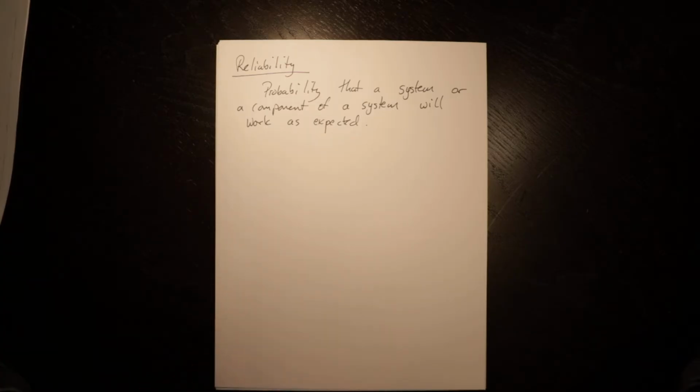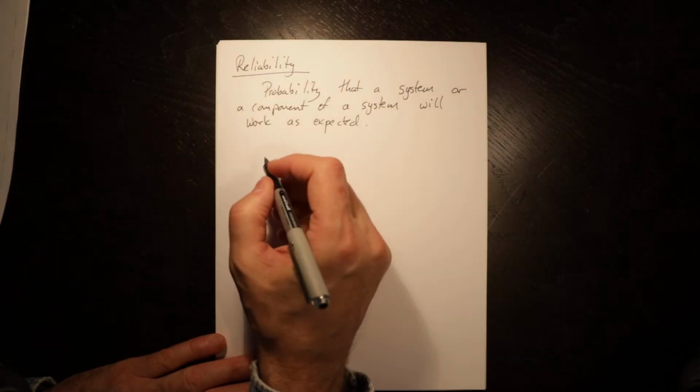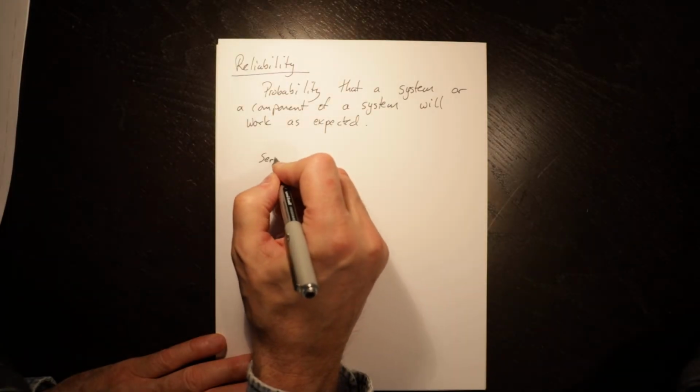And so I've uploaded a separate video that introduces the concept of reliability, that introduces maintenance and how it interacts with reliability, and introduces some of the simple calculations like failure rates and mean time between failures. Those are in the other one. I just wanted to go through and give you some examples of reliability calculations because this is something that often confuses students. So the first thing is, let's talk about series reliability.